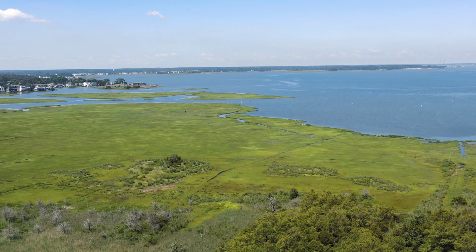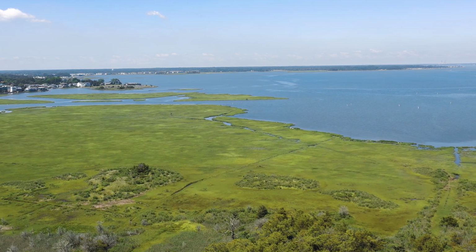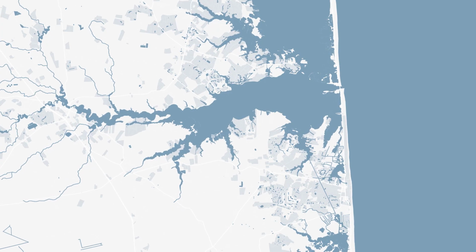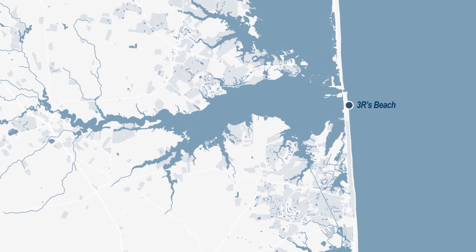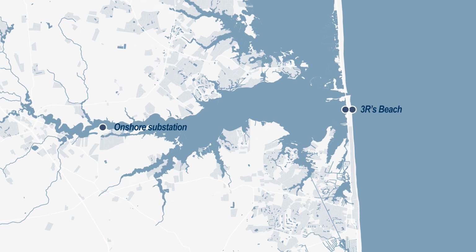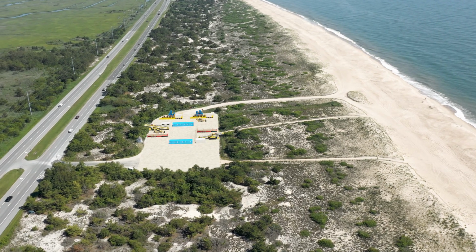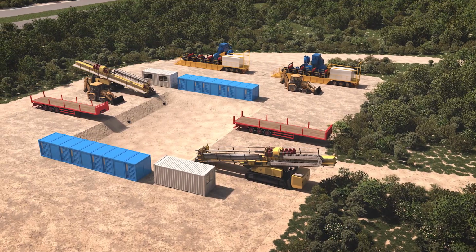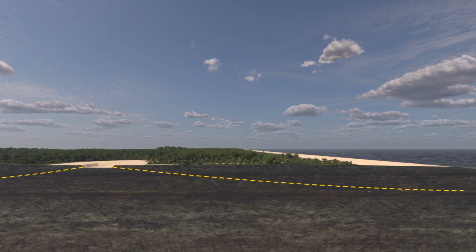The cables would be safely buried all along the route, so there would be no overhead lines or new poles. Horizontal directional drilling, HDD, would be used in 3 locations to avoid disturbing sensitive coastal beaches, dunes, and wetlands. Construction equipment never touches the beach or the dunes. The drilling equipment passes deep under the earth below those coastal features, as much as 60 feet.